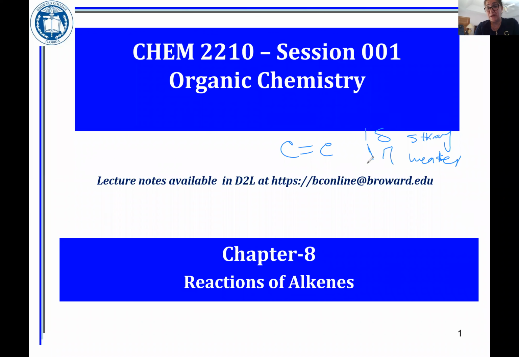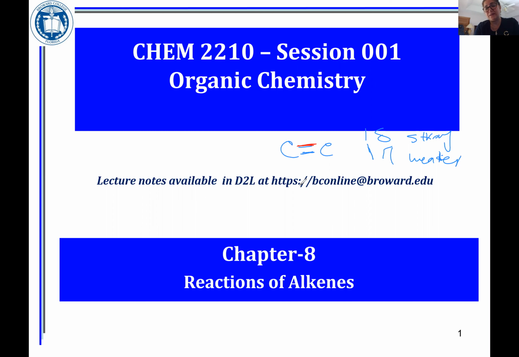So compared to alkane, now we have part of the molecule, the functional group for alkene, that contains a pi bond, and that pi bond is not very strong. So that makes the alkene unique, and compounds that have the alkene functional group could go through a type of reaction called addition reaction.